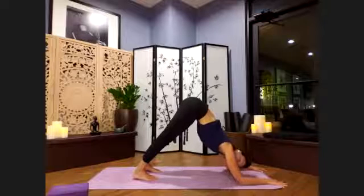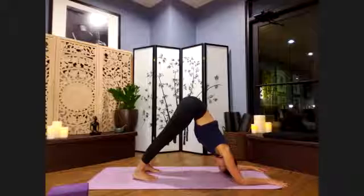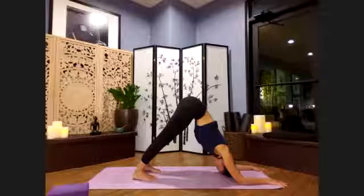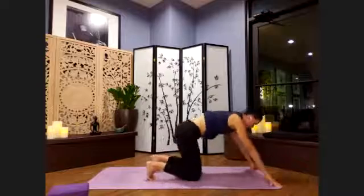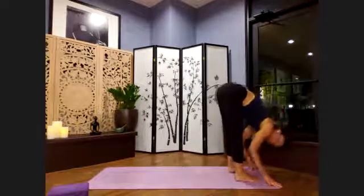So again, really strong through your shoulders by pressing into the forearms to lift, as if you're trying to lift your shoulders up towards your ears, but still externally rotating, turning them out at the same time. And whenever you're ready, lower the knees. And come onto your fingertips, walk the feet forward. And again, fold.